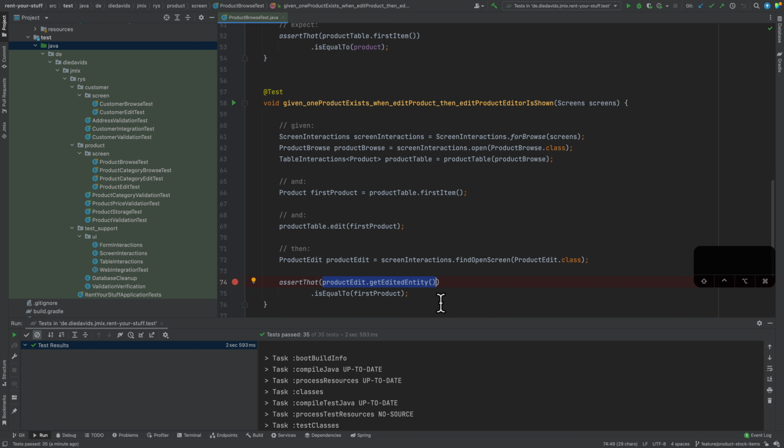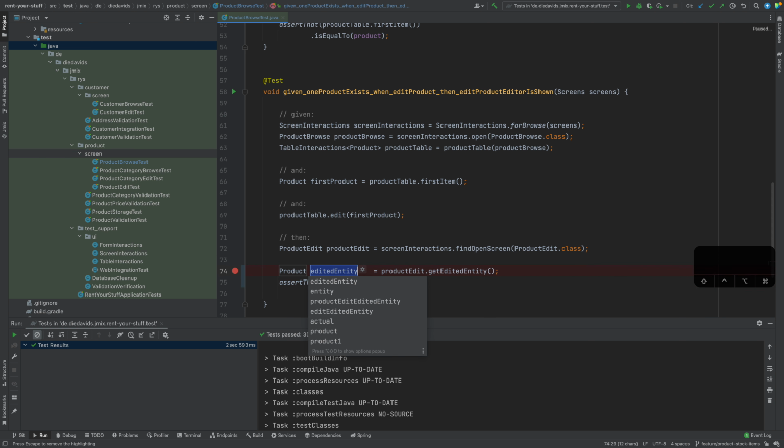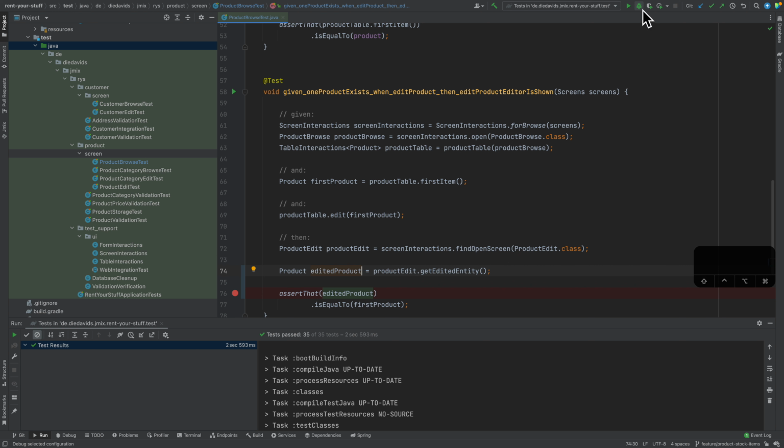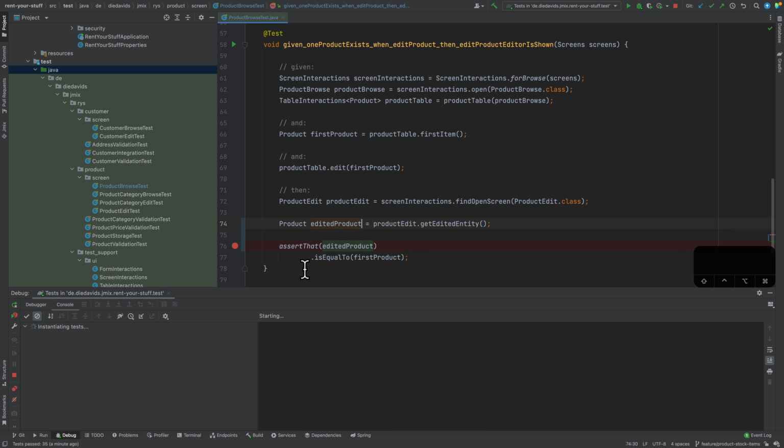For that matter, I will create a variable here, let's call it the edited entity, or the edited product. So when we are here, this means that in our debugger we have two variables that we can visually compare and see when our test is actually failing.